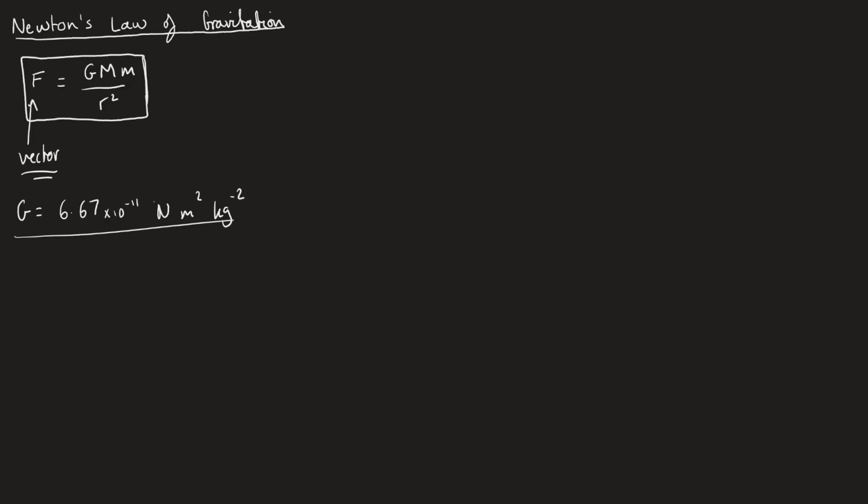But now, Newton's law of gravitation is described by this equation. You'll notice I've got two m's, and that's because I just have two different masses. If I have a gravitational force, it has to be between two different masses. So sometimes you'll see this written as m1 and m2. It means exactly the same thing. It's not possible to have a gravitational force just between one thing, because what's it being attracted to, right? We know gravity is an attractive force, it has to be attracted between two things.